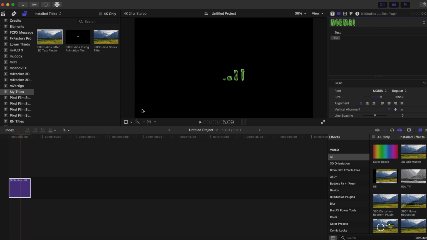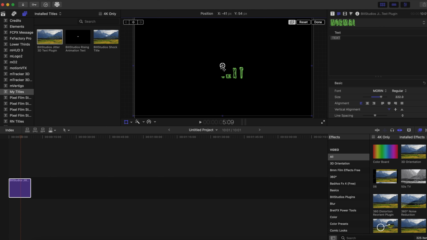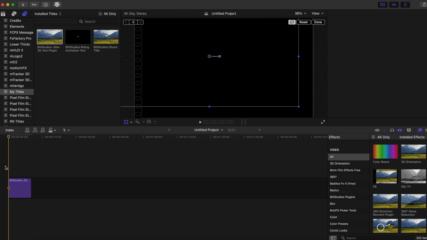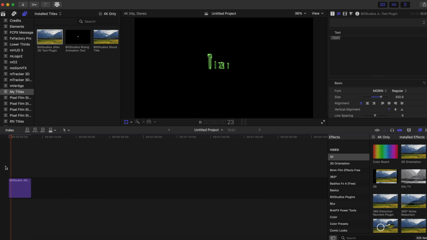We're gonna get this transform button right here and move that to the side. So now it's centered and it automatically jitters on its own.